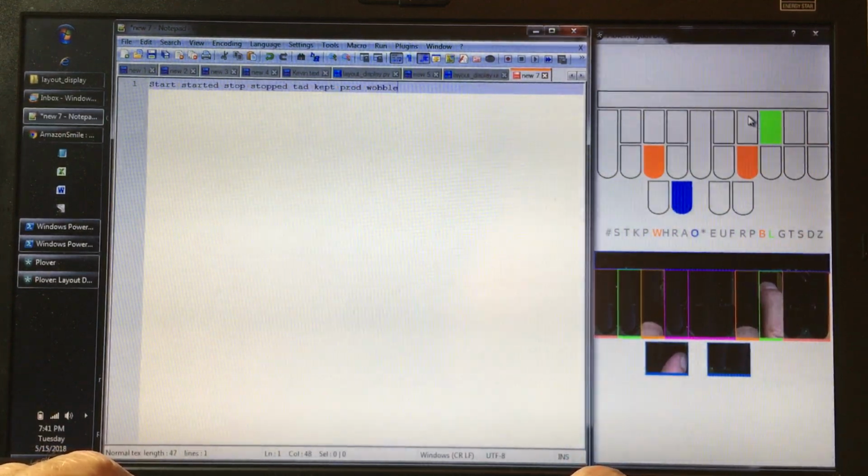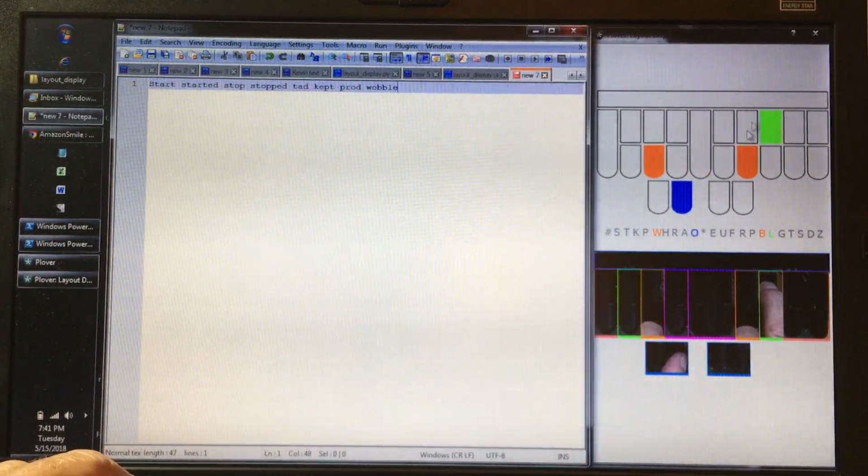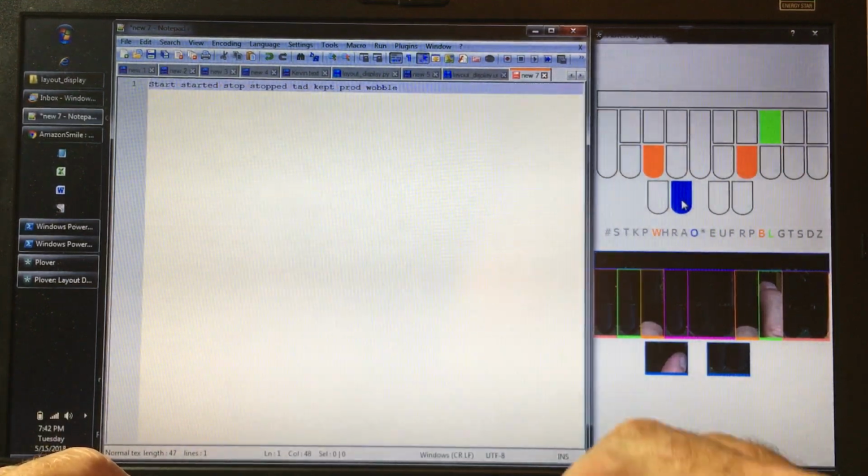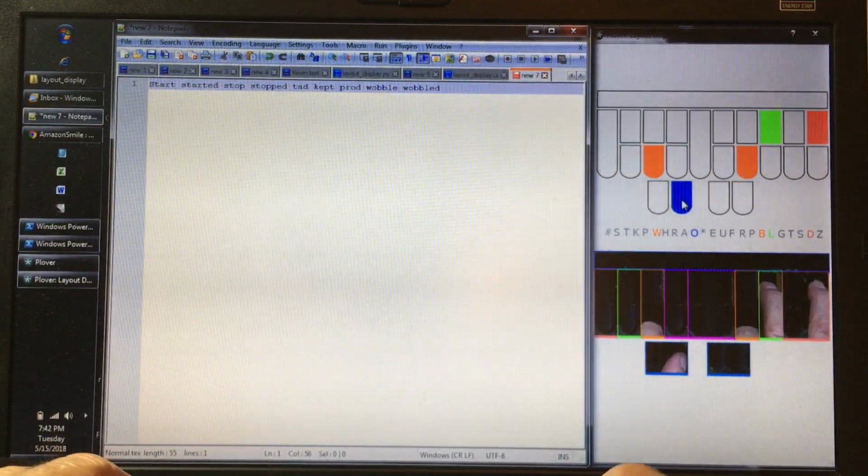You can do some slightly more complex stuff. You can wobble. So to hit wobble, I hit the W, I hit the O, I hit the B, and I hit the L. Now, you'll notice that created 6 letters, even though I only hit 4. Steno is very much about the sound and not about the spelling. It has the spelling in its own dictionary. So you create the sound, it spells it correctly for you. Of course, I don't probably even need to show you that I can have wobbled by just adding a D to the end.